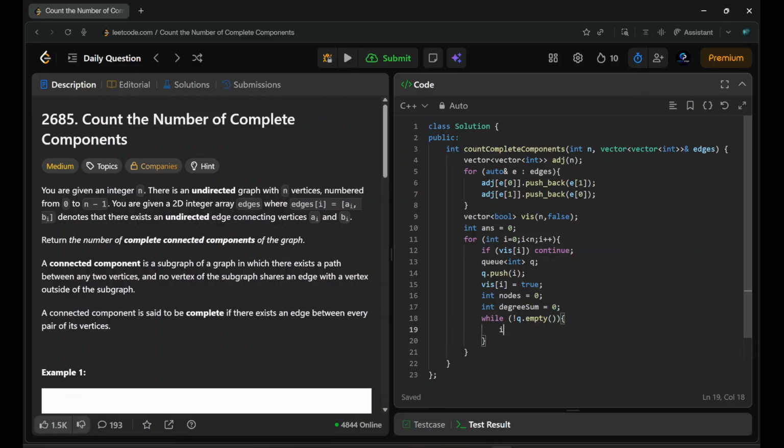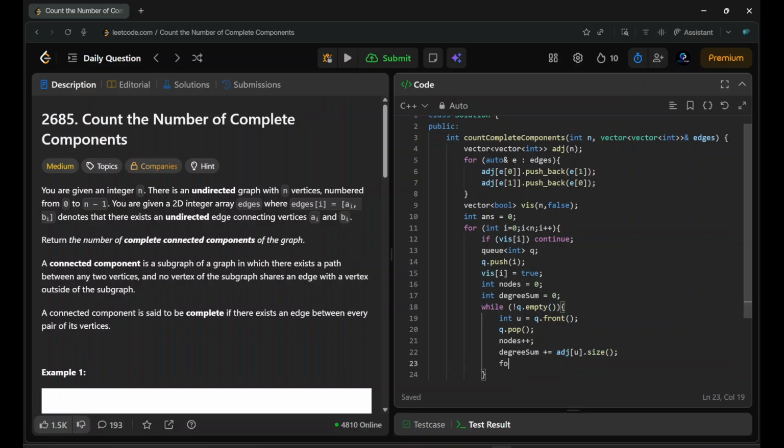Now I will use this queue and try to iterate over its adjacent neighbors. So I will use this while loop. This is the starting point, so I take q dot front. Thereafter I pop the first element, and I will increase the number of nodes because we are adding a node, and I will write degree sum plus equals adjacent of u dot size.